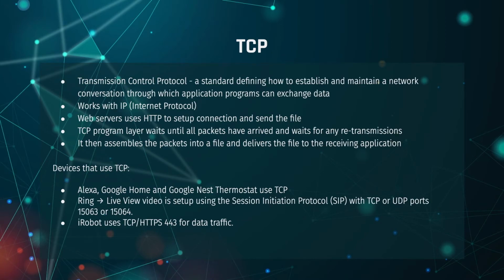TCP, or Transmission Control Protocol, is a standard defining how to establish and maintain a network conversation through which application programs can exchange data. It works with IP. Web servers use HTTP to set up the connection and send the file. The TCP program layer waits until all packets have arrived and waits for any retransmissions. It then assembles the packets into a file and redelivers the file to the receiving applications.